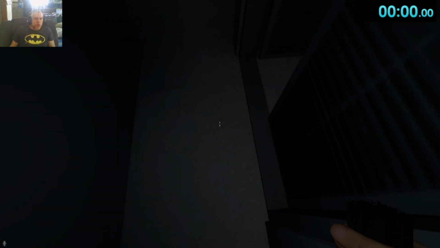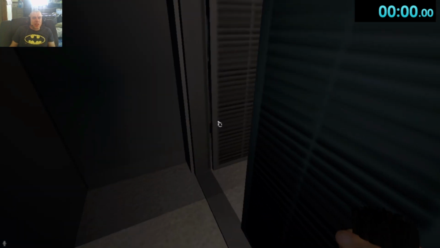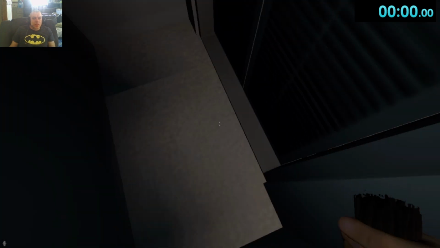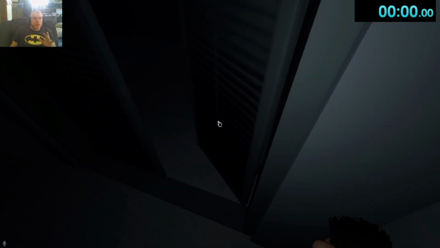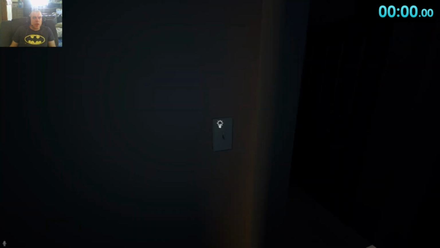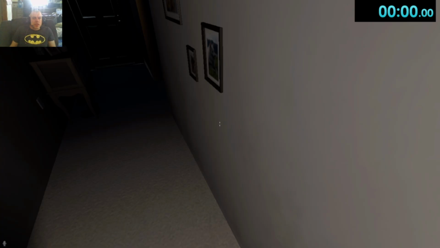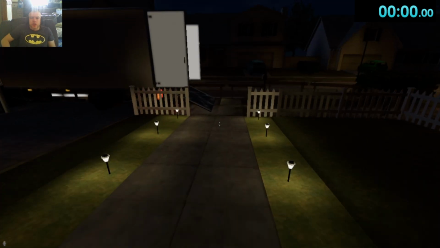Now, it is very crucial that while hiding in a cupboard, you hold the door closed. It's still hunting. Keep holding it with your mouse button so that you can keep it closed. Otherwise, the ghost will yank it open. Son of a bitch, you can't even let me do the tutorial video, can you?